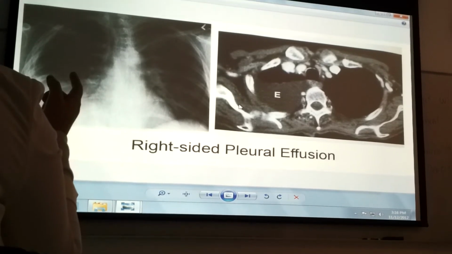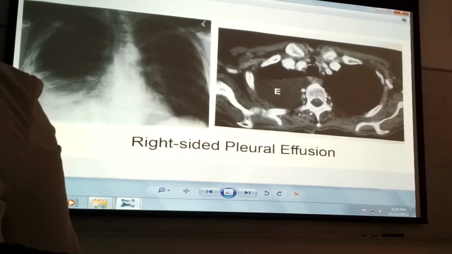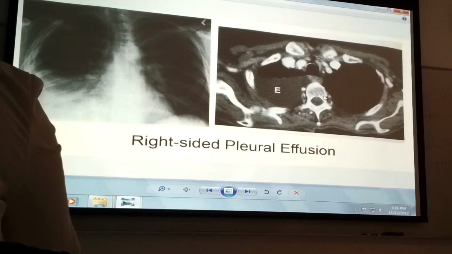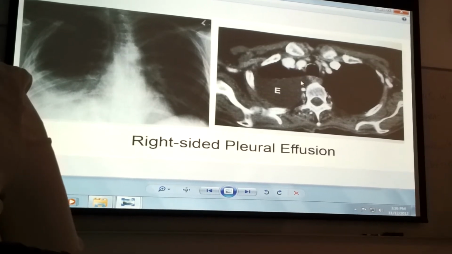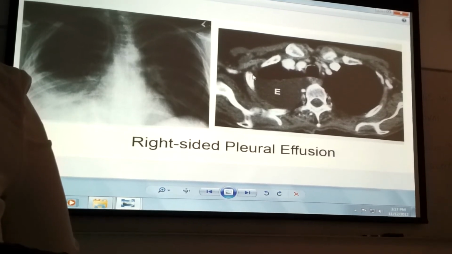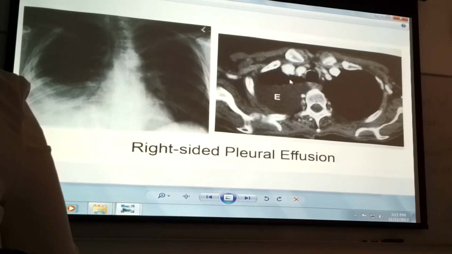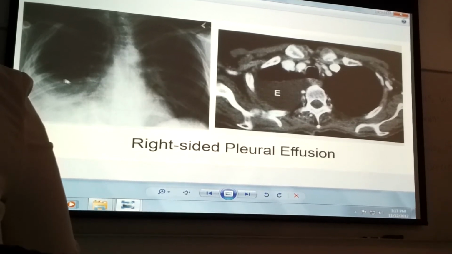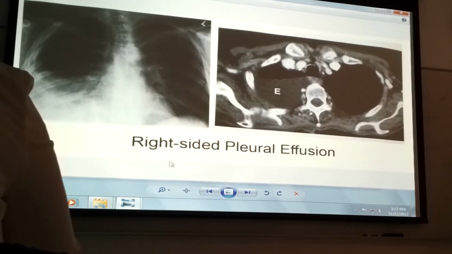Can you repeat what you said about the CT? Patient's lying on the back. Here's the vertebrae, right? So if the patient's lying on the back and they got fluid in it, what's going to happen? The air's going to go to the top and the fluid's going to lay around. If it's free fluid, this is free fluid. I don't know what kind of free fluid it is, but it's free fluid. So the fluid drops to the dependent portion, like you have a water balloon filled up, the water reaches a line and the air goes to the top. This patient's lying on the back. This is a right-sided pleural effusion, both on CT and X-ray. Got it? Yep. Okay.